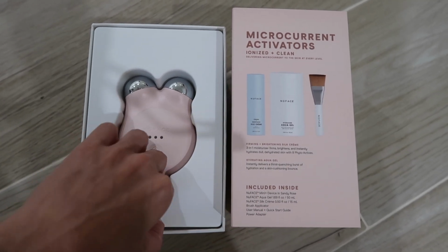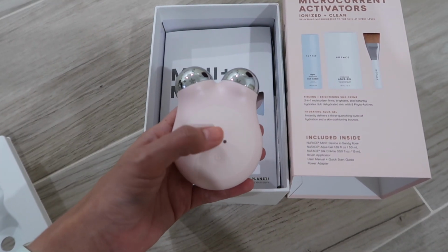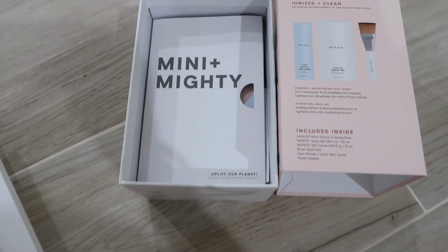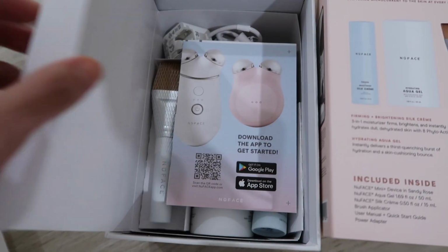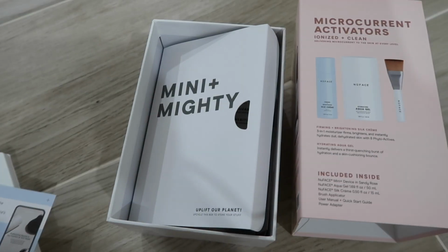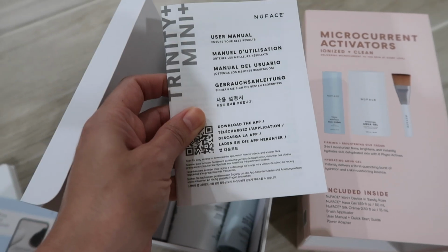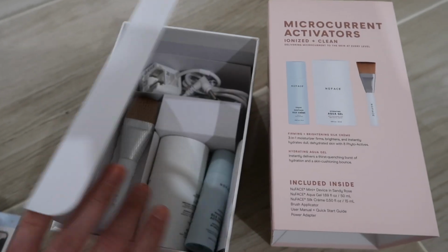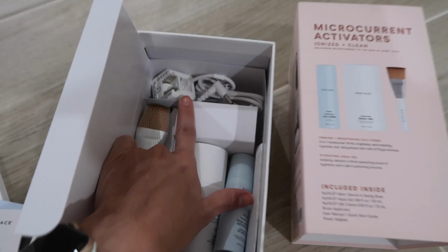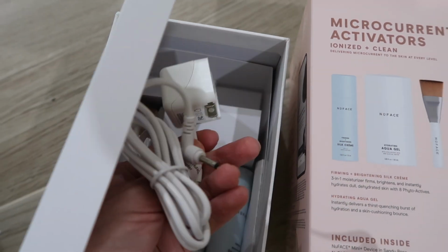The contents of this box will have your device. This is rubberized. You have the power button right here. It's fairly small. It is weighty. And on the inside, you have your little card to download the app, your user manual, and then all your little products here, the brush and the charging cable, which looks like this.